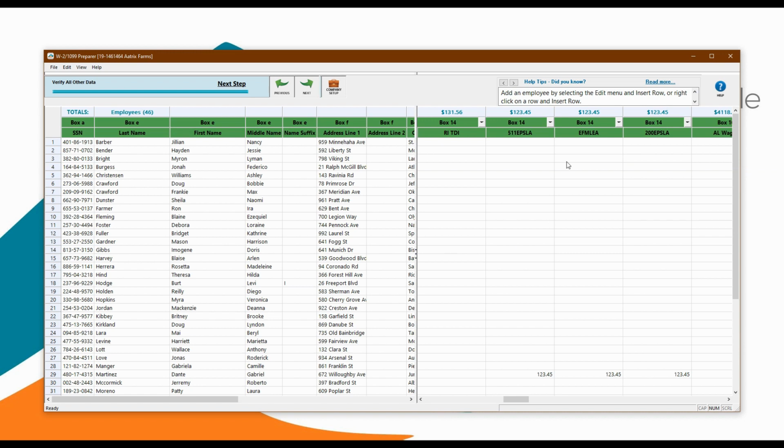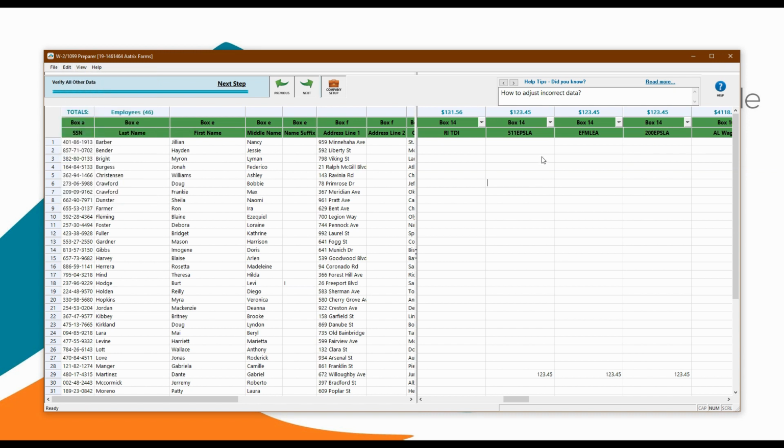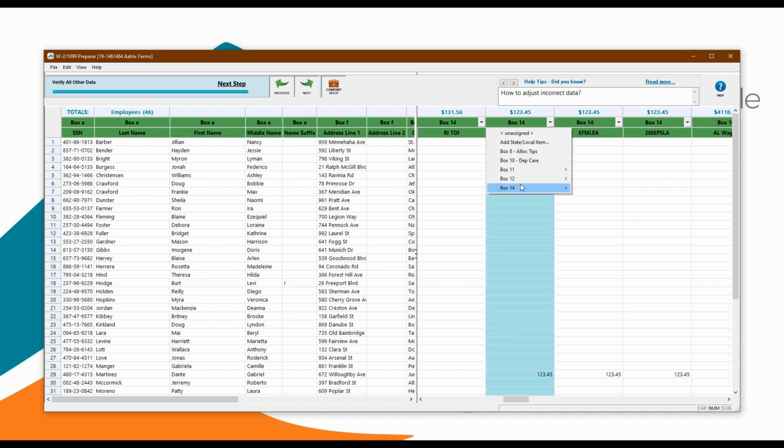If these columns did not populate in the preparer automatically, you can simply add a column by hitting the Edit Columns Insert Column option here, labeling the column, and then after you're done labeling the column, click on the drop-down arrow here to assign it to Box 14 and the appropriate COVID code.